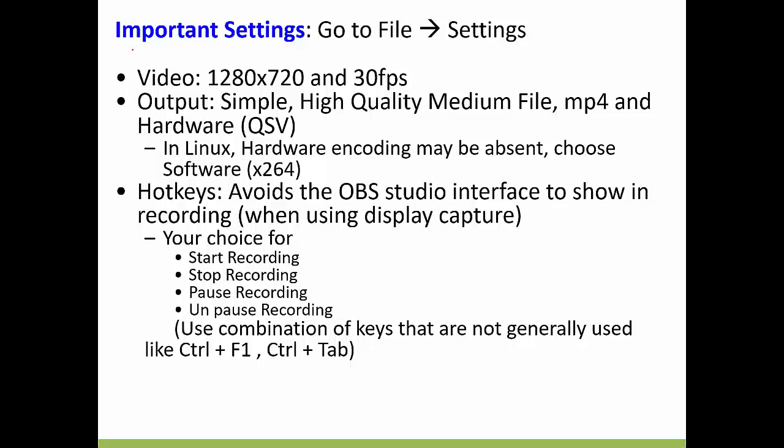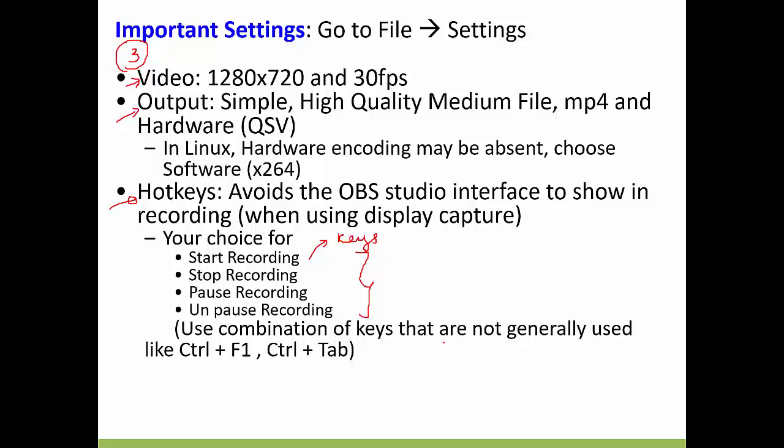There are 3 settings we will change, one corresponding to video, one corresponding to output, and one corresponding to hotkeys. What are hotkeys? You can choose hotkeys for the following functionality: start recording, stop recording, pause recording, and unpause recording. What this means is you are associating a set of keys to each of these functions, and when you press those keys, that function starts.